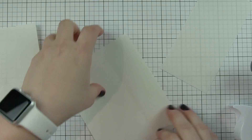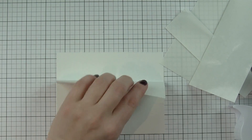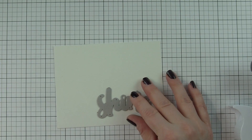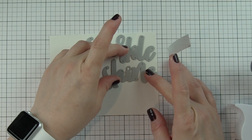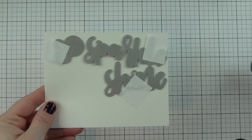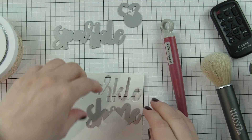To create this, I am adhering some stick-it adhesive to smooth white cardstock on both sides. Not only is this going to give me a great sticky surface to attach the gilding flakes, but on the back side it's going to make the die cut words into a sticker and make it super easy to attach them to my card. If you wanted this step to be even easier, you could remove the backing paper from one side and attach gilding flakes to the whole panel and then die cut the words. I didn't want to use that many gilding flakes, so I instead die cut the words first.